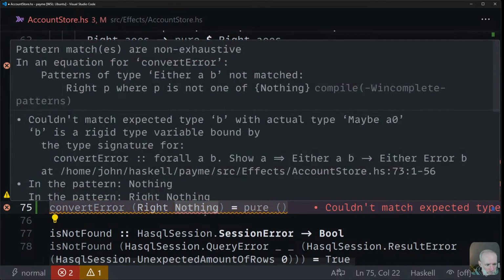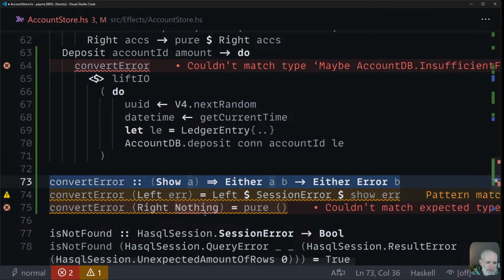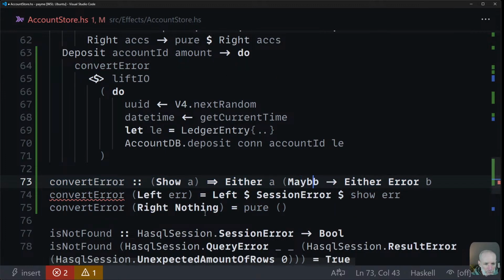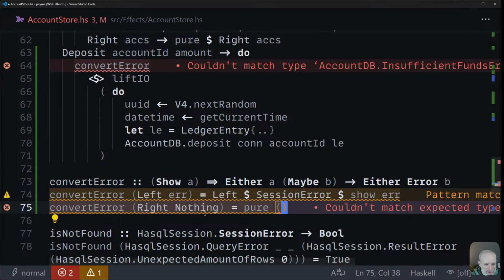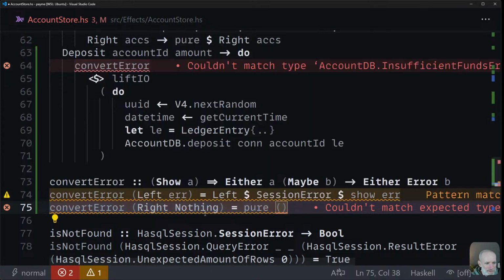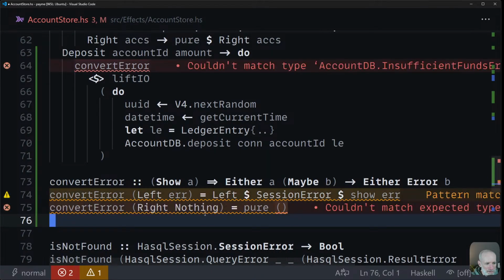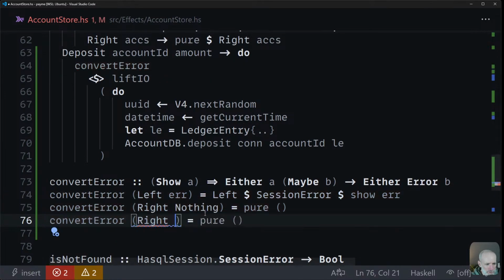Nope. Oh goodness. So now this is either A or maybe B. And then the other case we have is right of just insufficient funds.